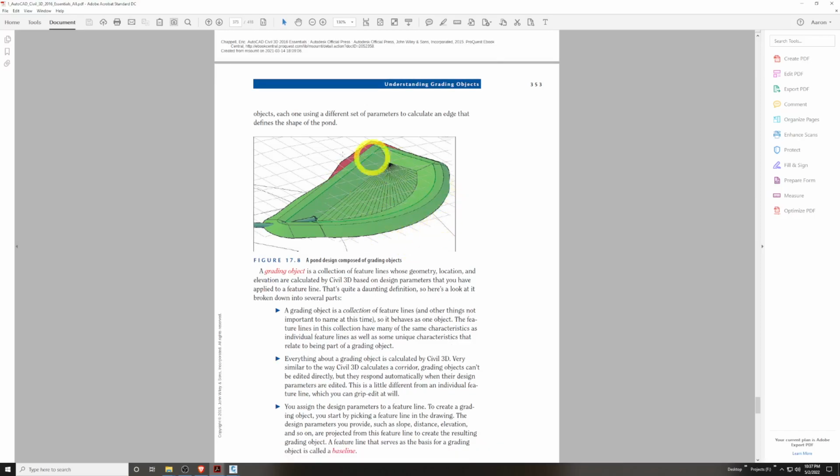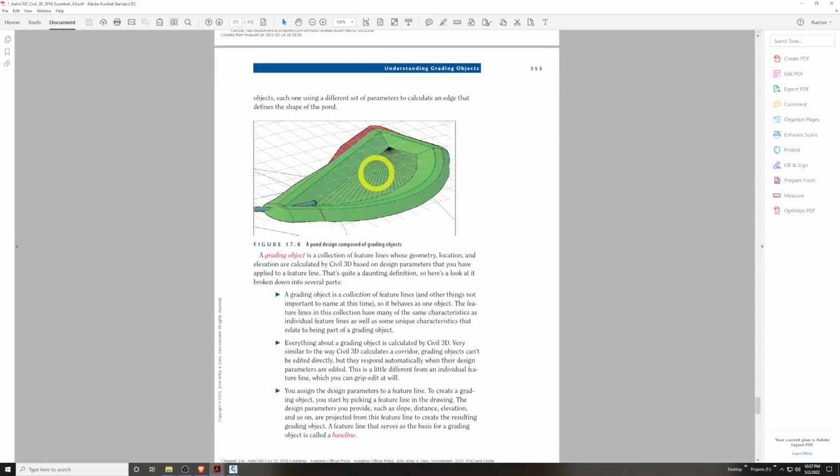So the grading objects have certain criteria inside them, and there is a collection of feature lines inside of them. Not really that important to go beyond that, but the feature lines inside of them move dynamically as one object. But they depend on a feature line to be built off of. The feature line is basically their baseline. So essentially, grading objects need to be made off of feature lines. And they provide more dynamicness than maybe a feature line does in some ways, depending on which criteria we use.